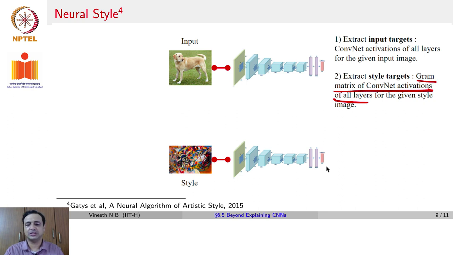What does that mean? If you take a particular layer here, remember, this is composed of a set of feature maps. You have a volume of different set of feature maps.